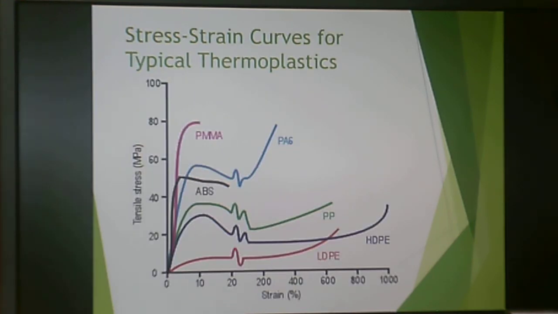So here are some stress strain curves for some typical thermoplastics. We have polymethyl methacrylate, which tends to be kind of brittle. It doesn't have really good elongation, but it does have really good tensile strength. ABS has a similar issue. Here we have nylon 6 or polyamide 6, and this has really good tensile strength and very good toughness. When we start to look at things like polypropylene or polyethylene, we start to see a lot more ductility and kind of moderate strength. And then when you look at LDPE, you have something that looks kind of like an elastomer in terms of its properties. So this is just some typical stress strain curves of typical thermoplastics.